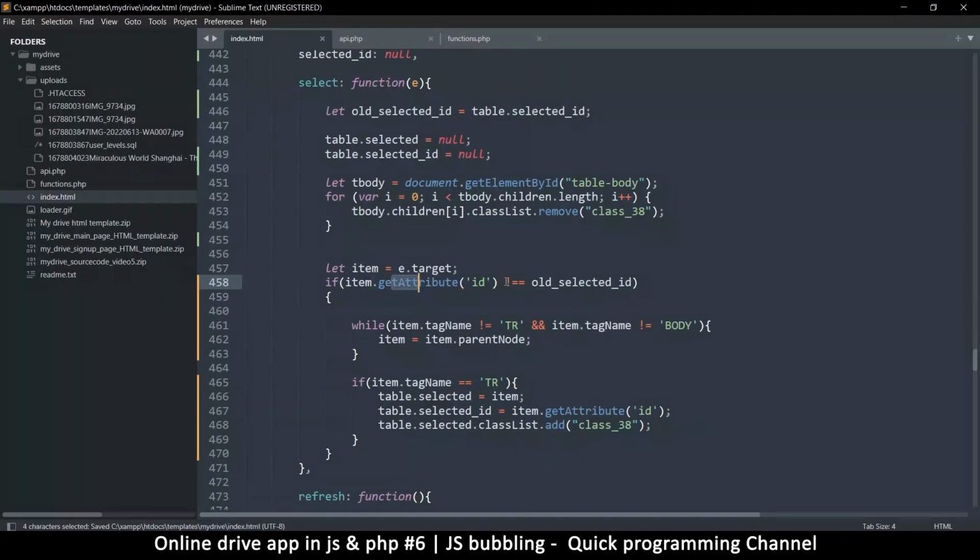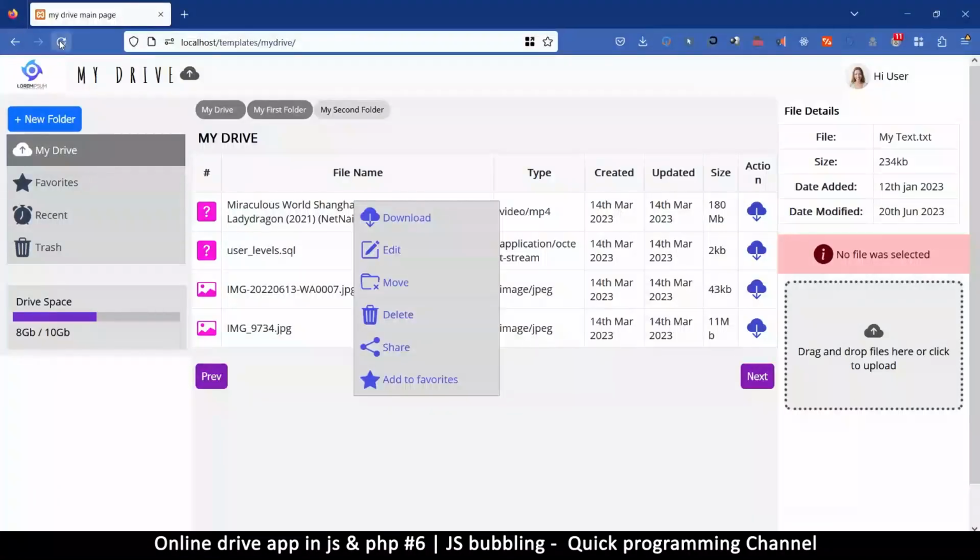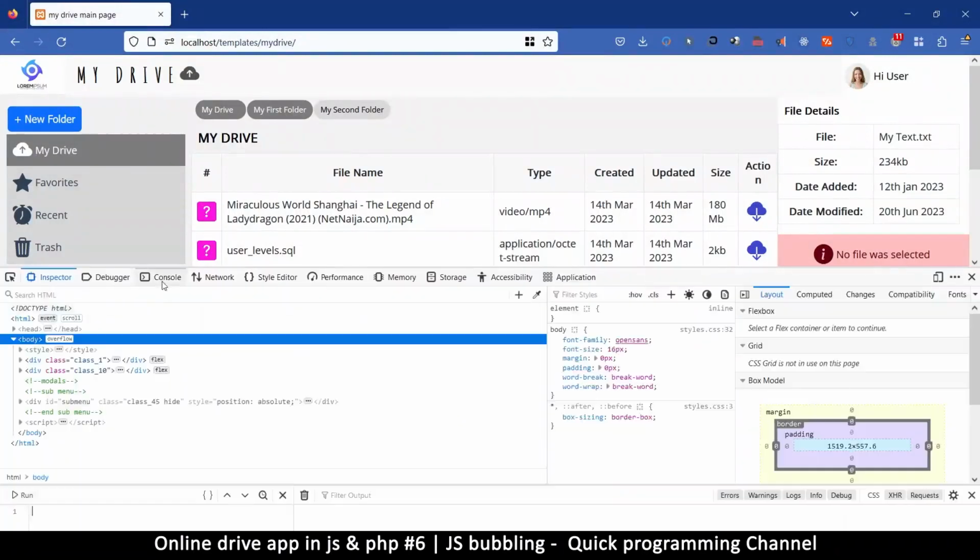I like to do it this way for some reason. If this is not the same as the old selected ID, then let's do this. So let's see if this will work as intended. So refresh, click. Now it's not even selecting at all.